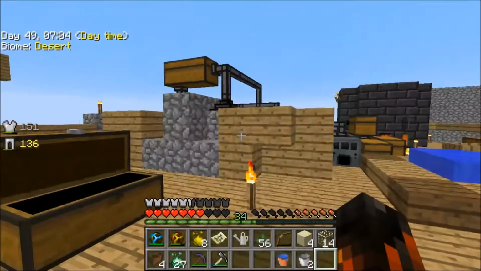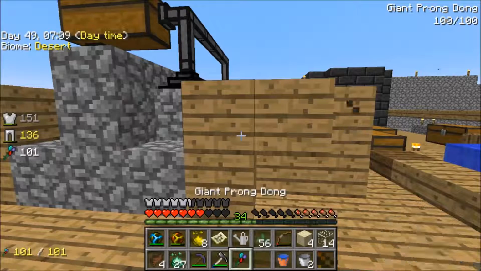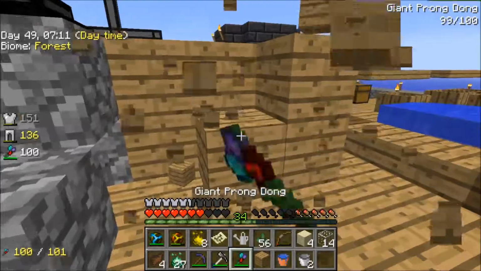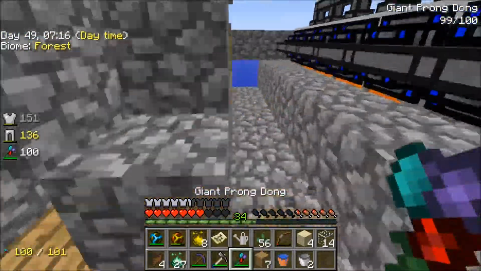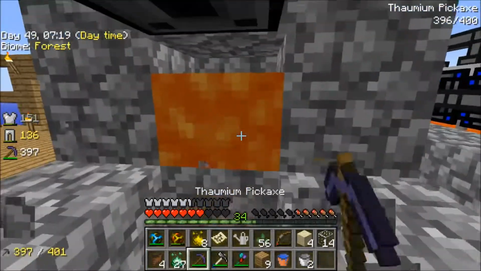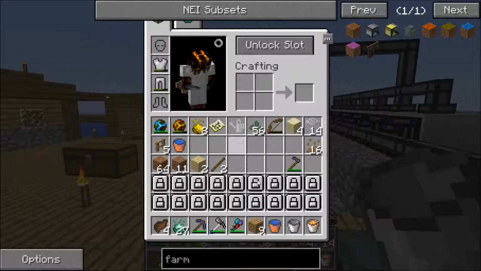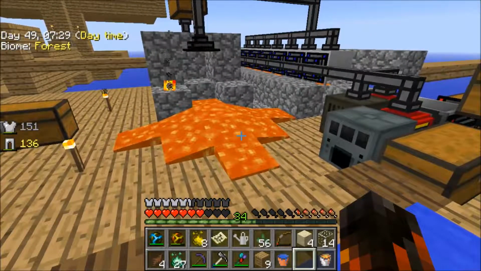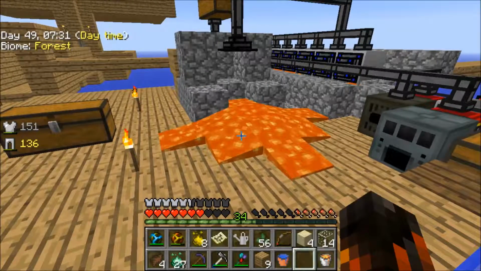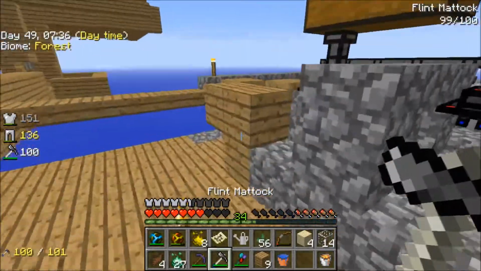Do you want me to add the capacitor to that, or the alloy smelter? The capacitor on that extends its range, so it can reach further out. It's really up to you. I don't know which one's better. Well, this one is gonna smelt faster. The other one is gonna be able to grab more items. It's pretty close. It was very slow at breaking that.